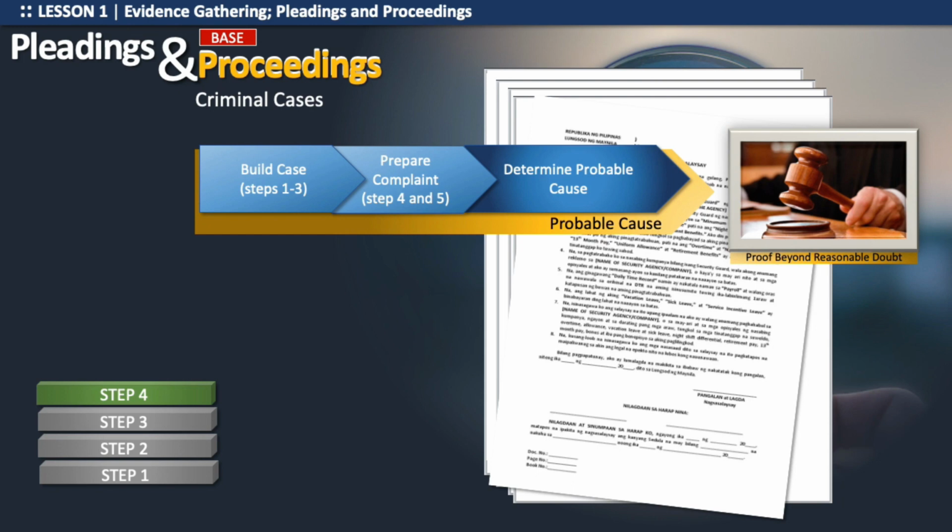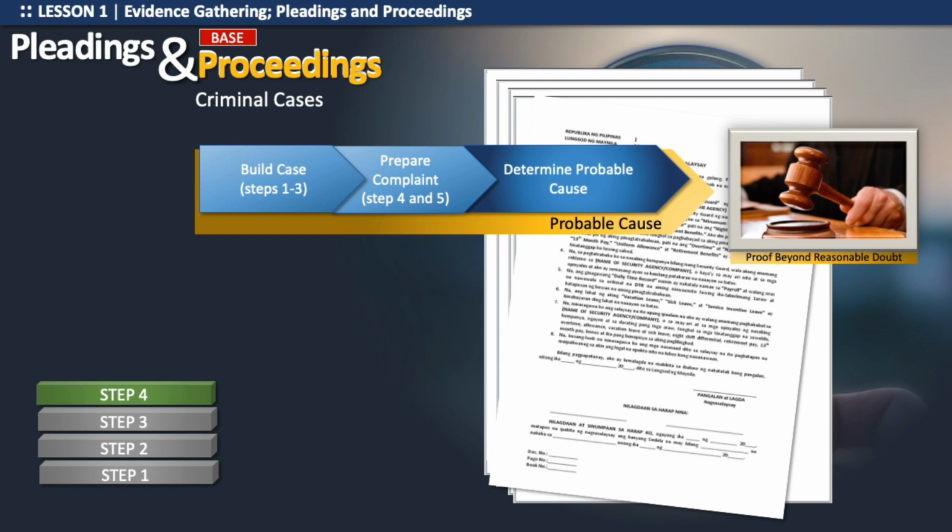And of course, as we know in criminal cases, what the court needs to conclude is that this crime indeed was committed, and that the person alleged actually did it. The quantum that's needed is proof beyond reasonable doubt, moral certainty. The judge has reached moral certainty, that if he or she finds the accused guilty, he or she is morally certain that the person actually did it. Okay, so that's the process in criminal cases, and those are the instruments.